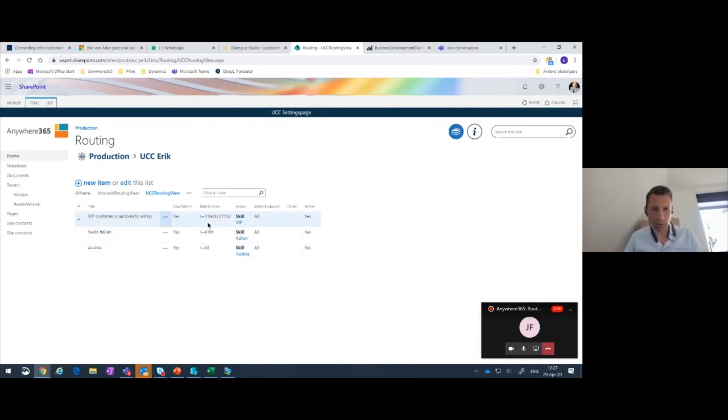Or if someone calls from a certain area in the country, then it can route to a specific skill. Or if someone calls from another country, like Austria, where the numbers start with plus 43, it will route to Austria from here. So you can determine something you know of a customer. Michael will show you around in more advanced stuff, but this is really straightforward to do.